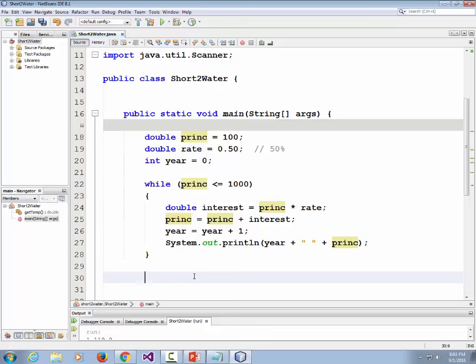Then we loop back up here. Is principal still less than or equal to 300? It sure is. So interest is equal to principal times rate. What is half of 150? 75. I'm no longer going to write the line numbers down. Okay, and then principal is equal to principal plus interest. So what is principal now? 225. Uh-huh. Everybody in agreement? Alrighty. And then year gets one added to it. We print those out. Is principal less than 300?